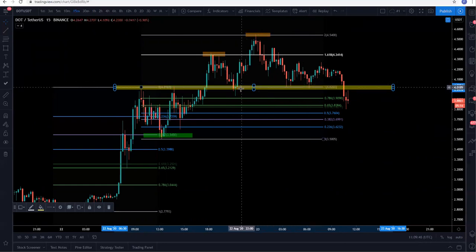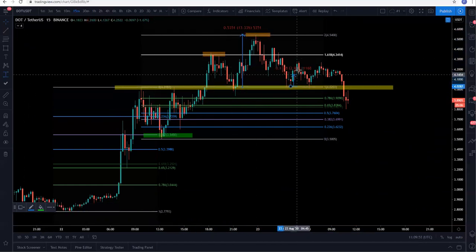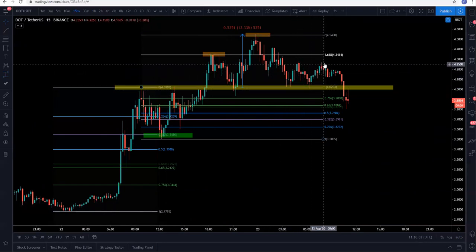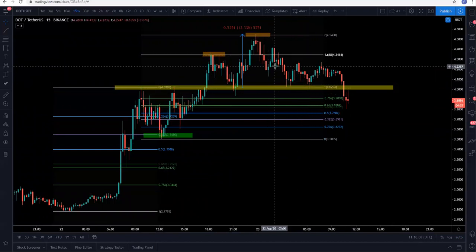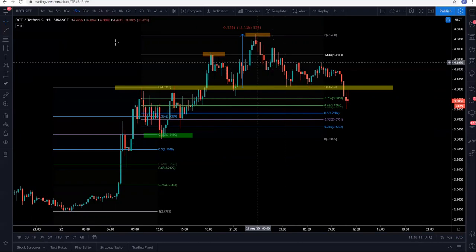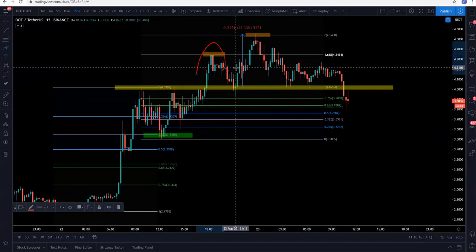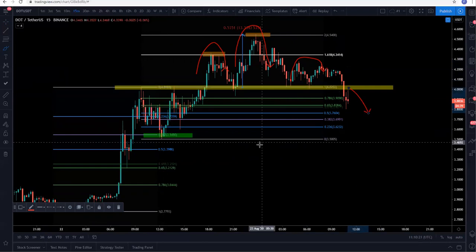Now we can see that the first reaction from this level was around 13%. The second reaction was around 6 point something%. The third reaction, so the reactions are getting weaker and slower. You see here in few candles, here more candles and slowly. So what does it mean? The buy pressure is going less, and we can see some kind of weakness. And finally, there is some kind of head and shoulders forming here. Usually when we break the neckline, this is going down.